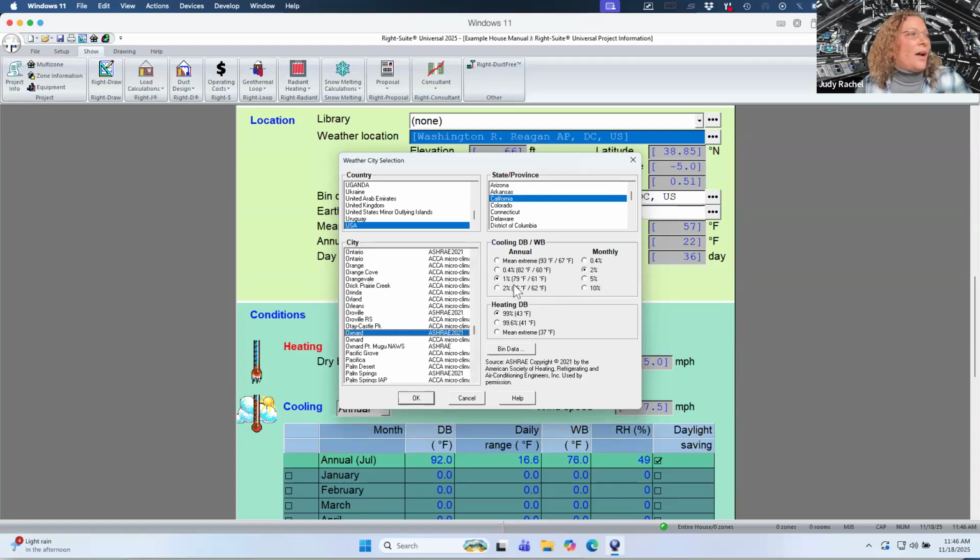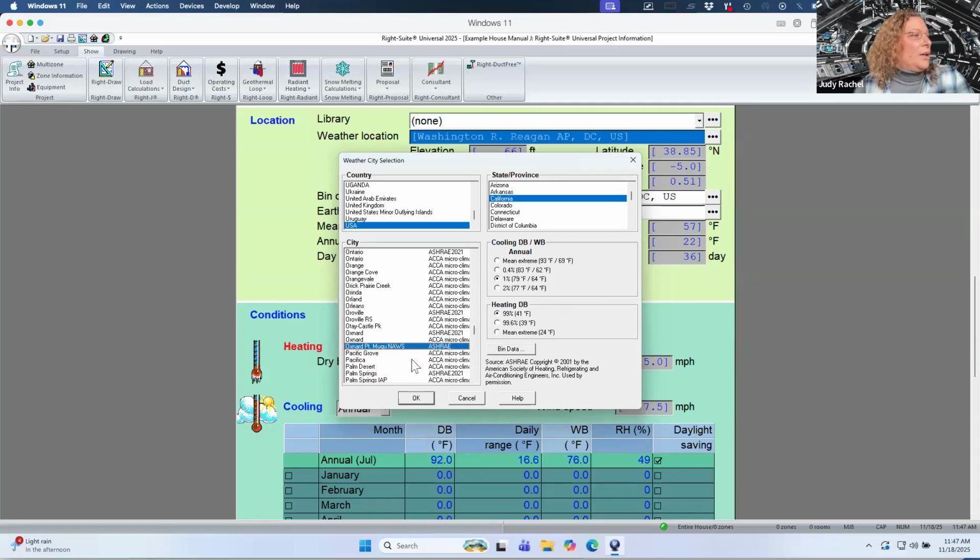So just taking a look, they're saying Oxnard has a design temperature in cooling of 79 degrees dry bulb and 61 degrees wet bulb. And then in heating, it goes down as low as 43 degrees as a design day in the Oxnard area. Now the ACA microclimate is saying 79 and 64 and 41 for heating, so slightly different. And then we've got this Point Mugu, I think that's the Air Force Base or something. And so then we've got their choices of conditions as well.